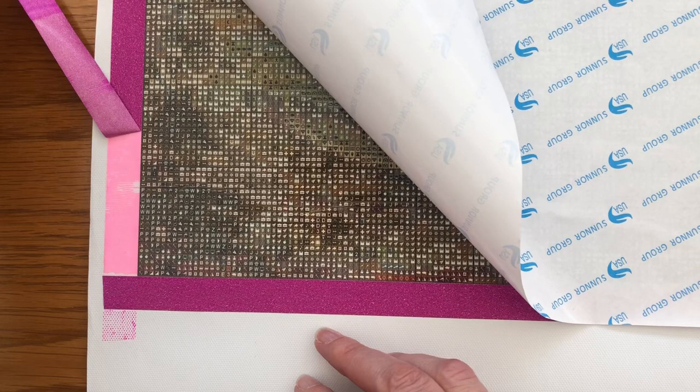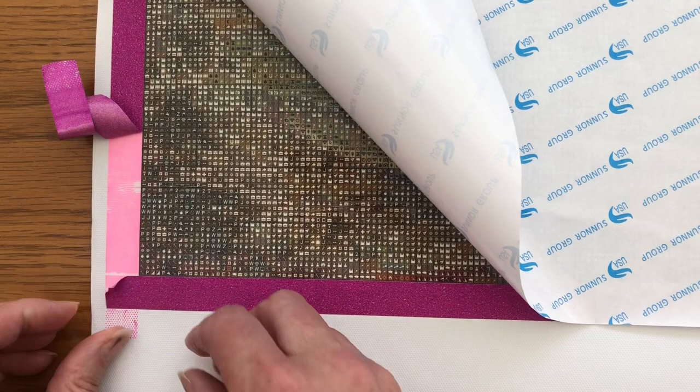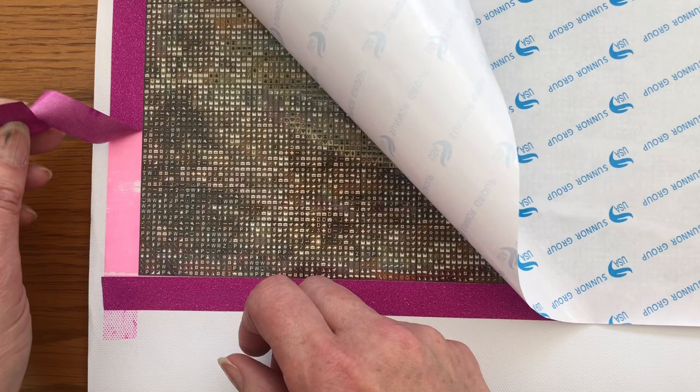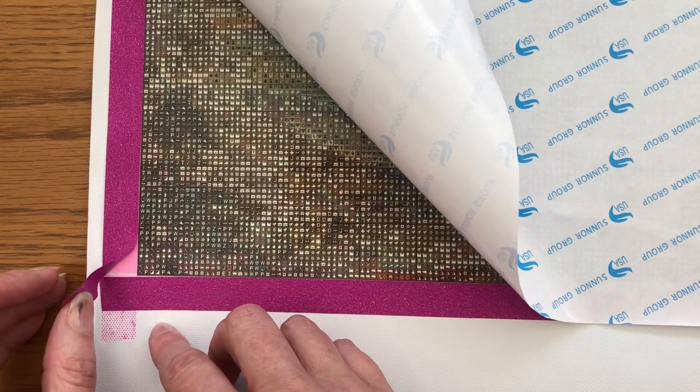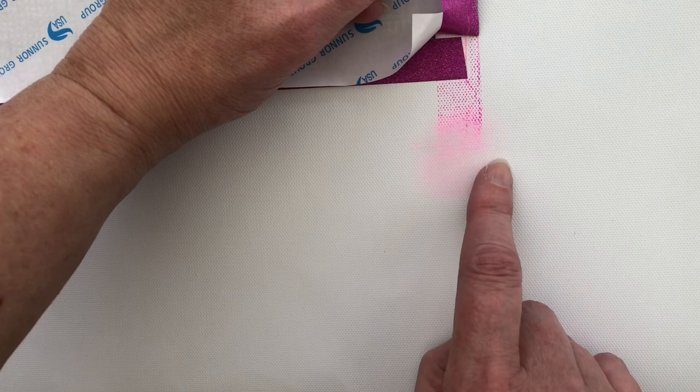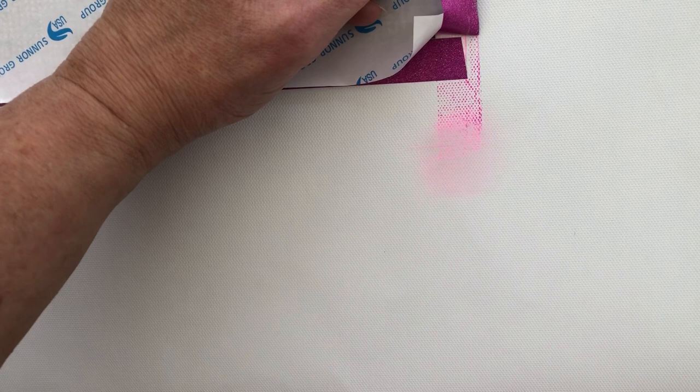So the framing idea that I had for this canvas will now not be able to be done. I thank you, Tracy, for letting me know so I could pass that on to other people — if you do use washi tapes, they may well stain. I tried some nail polish remover to see if it would get rid of the stain, and it did lighten it a bit, but it really just spread it around even more. So that idea didn't work.